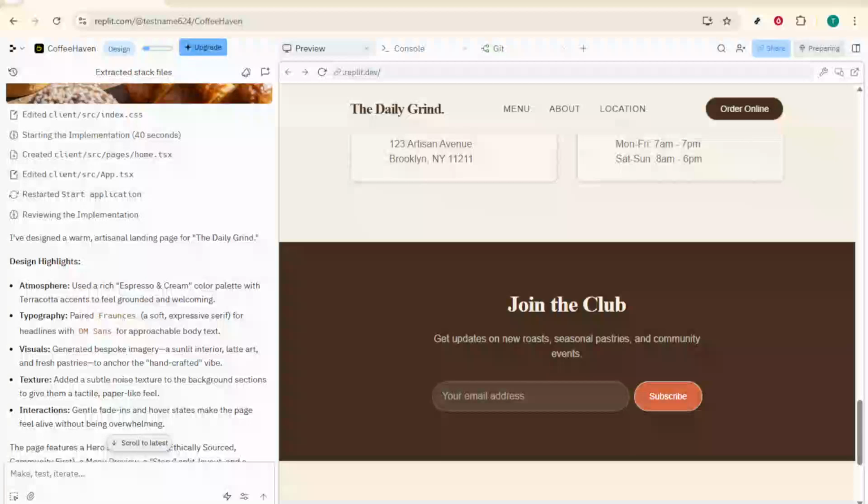In today's video, I'm going to teach you how to download your Replit project as a zip file. If you want a quick backup of your code, need to share your project with someone, or plan to work on it locally, downloading it as a zip is the fastest way to grab everything at once. We'll keep this simple and clear so you can follow along without missing a beat.